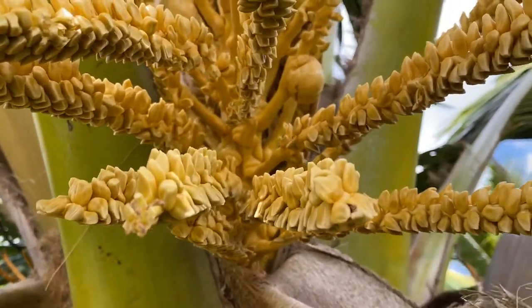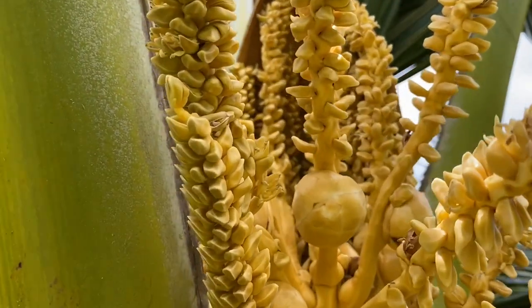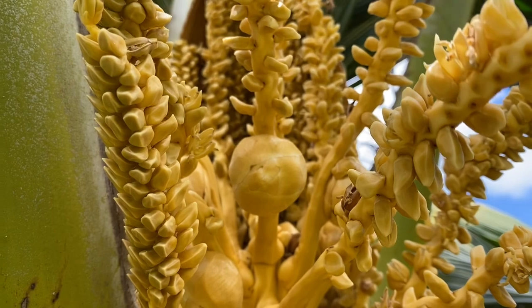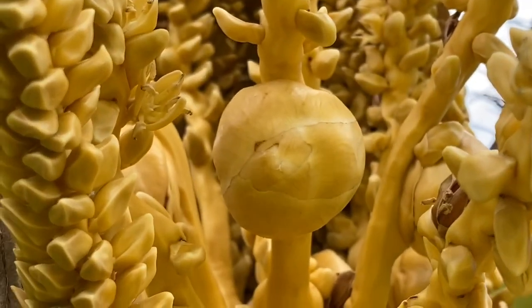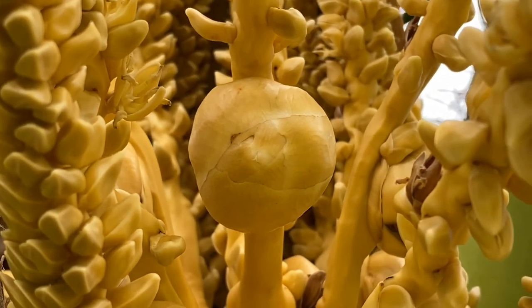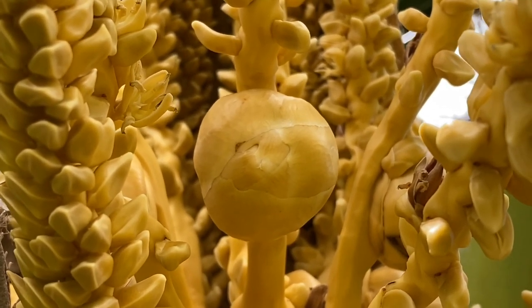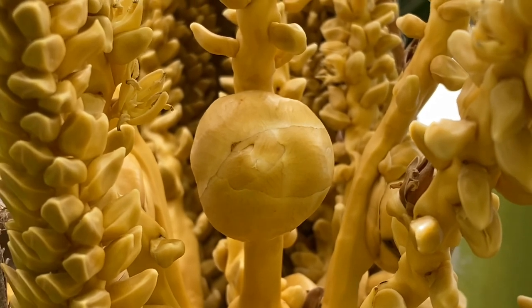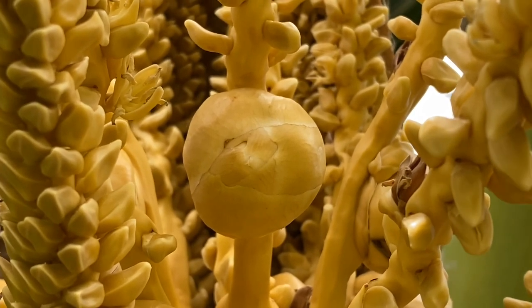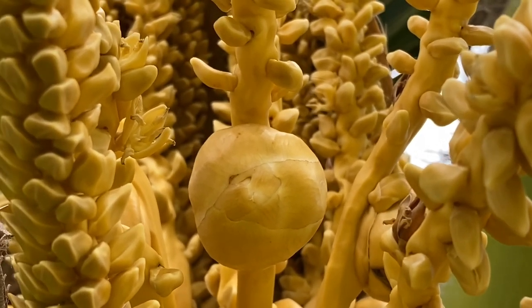It takes about 15 days for all these male flowers to open up and fall off, from the tips all the way inside. Once those are done, you'll see the baby coconuts at the very tip — let me zoom in a little bit. The tip of that coconut will open up and be ready to be pollinated. The honeybee will have male pollen on it and come by; this will actually secrete a little bit of nectar for the honeybees to drink from the tip.